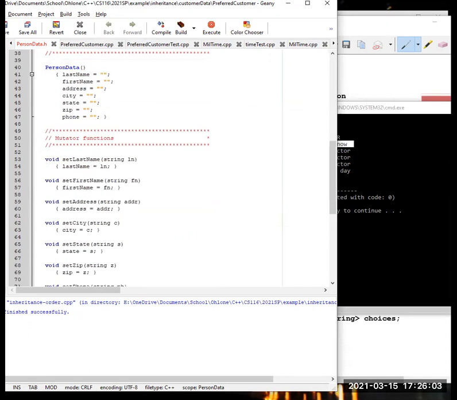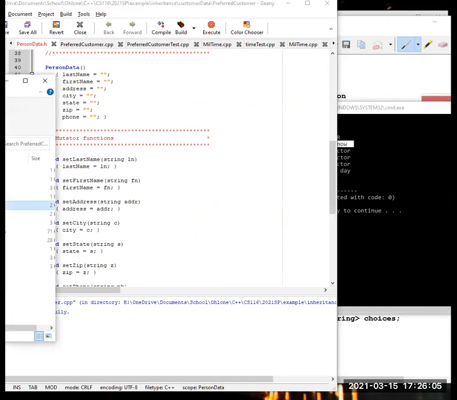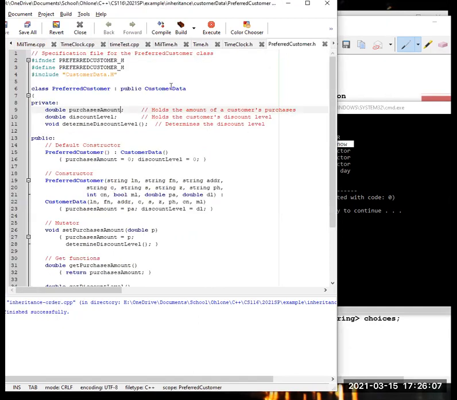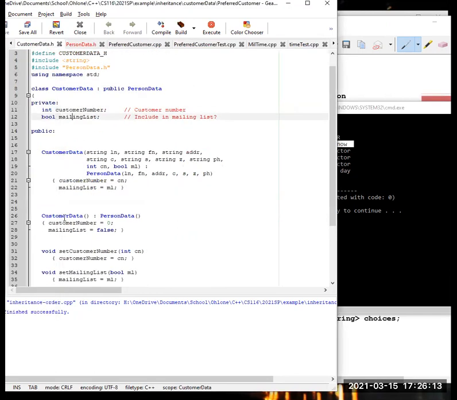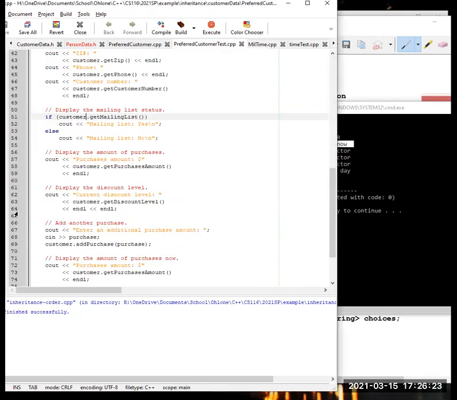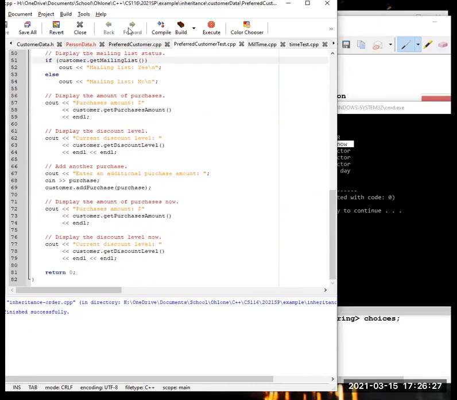And also because a preferred customer is inherited from customer data, you can call anything inside the customer data as well. You can call any of those member functions because you inherited, okay? So then you can just call them, and once you've done that, you can just run the program.